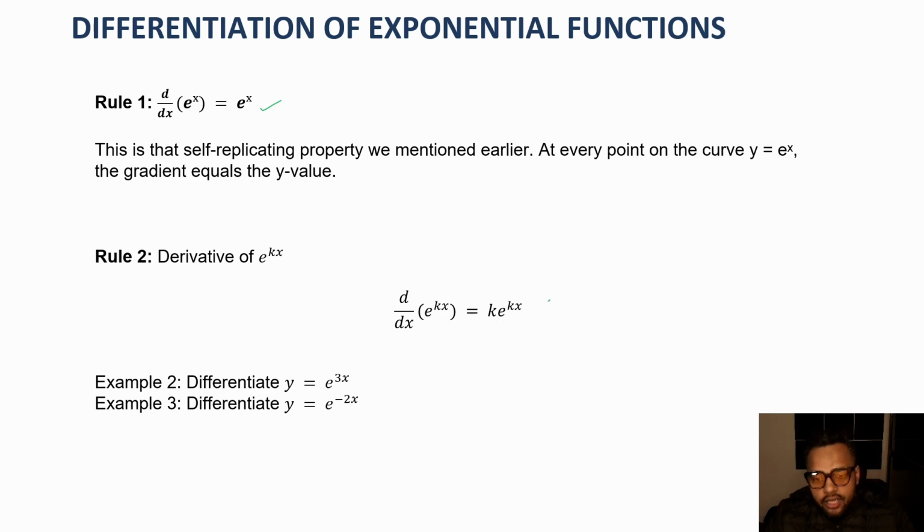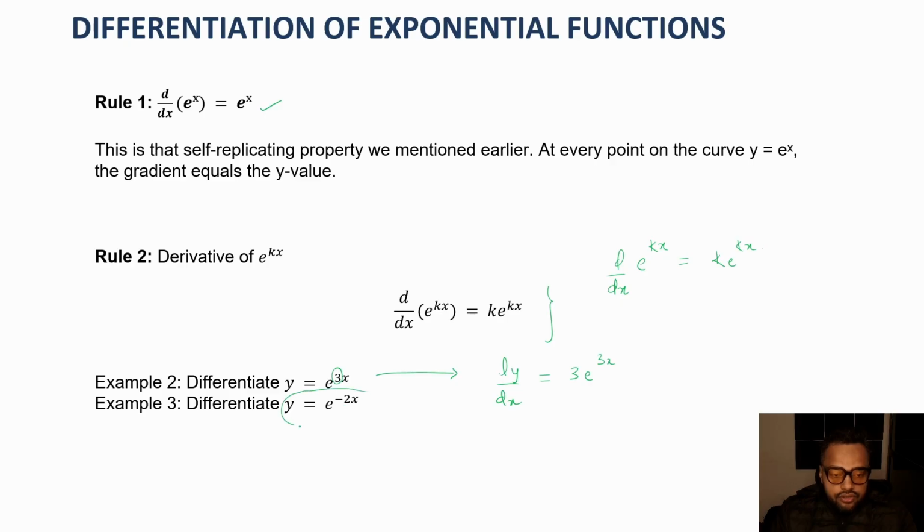The derivative of e raised to the power kx. Now we have any number with x here, so the differentiation d by dx will be k e raised to the power kx. Now on this basis we need to differentiate this part, so according to our formula dy by dx will be 3 e raised to the power 3x. This k here is 3, it will become a multiplier, so this 3 will be outside and behave like a multiplier for this function.